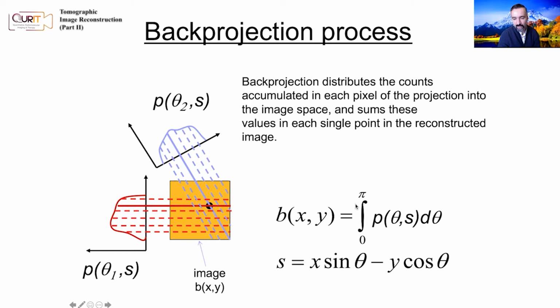So for the different θ and s pairs at different projections, you sum those up. You're summing up this count and that count and the equivalent of it in these different angles. And so you sum all those up, that's back projection. And then you do that for this x and y and this x and y and this x and y and this x and y. So again, by staring at this for a while, especially if you think of a fixed x and y position, any pixel within this image, and this summation, you start to convince yourself that this is a formula for back projection.